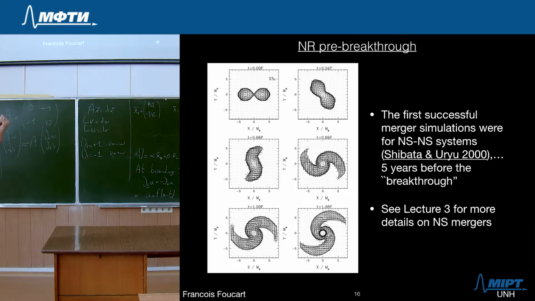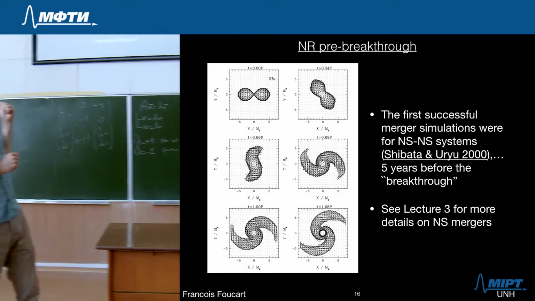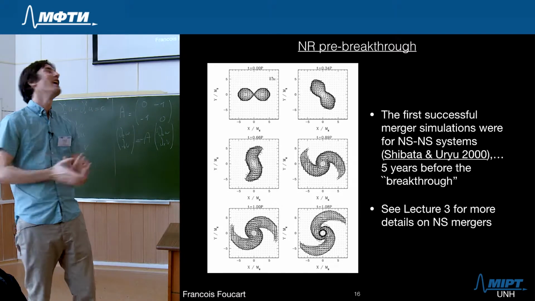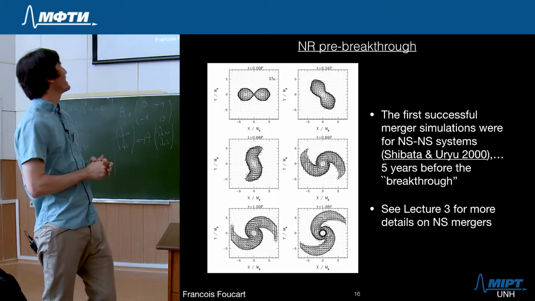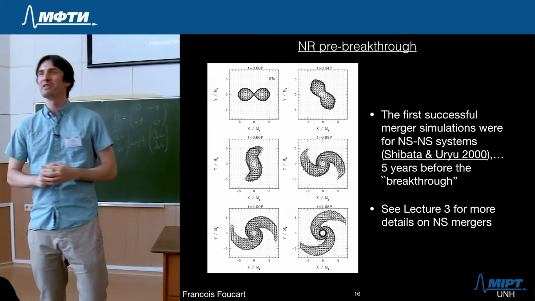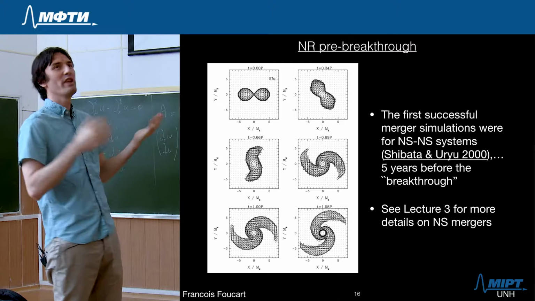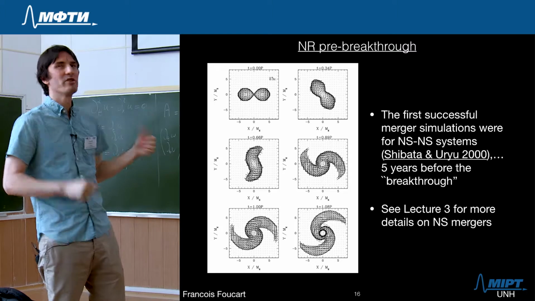Most often that 2005 set of simulations is mentioned as the big breakthrough in numerical relativity. But it was actually possible to do mergers multiple years before that. In 2000, Shibata and Uryu had already done neutron star merger simulations with multiple equations of state that still look a lot like what we obtain today in neutron star merger simulations. And so saying that numerical relativity started in 2005 is a little bit misleading, because it was also already possible to do neutron star mergers fairly well, if with much less accuracy than we can now, 5 years before that. Because neutron stars are just easier.